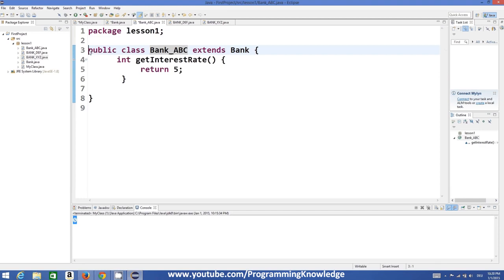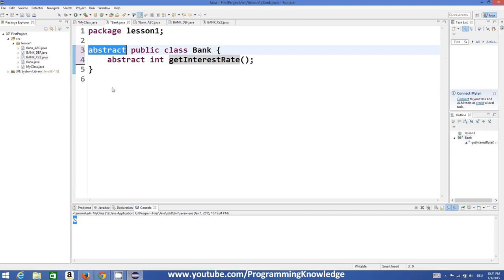You don't need to give anything. You just need to give public or private or whatever class you want to declare, and this makes your class concrete. So if you don't add the abstract keyword before a class, it's concrete because it can be instantiated. And if you add the keyword abstract before a class, it makes the class abstract, which cannot be instantiated.